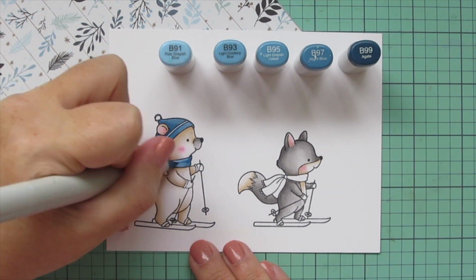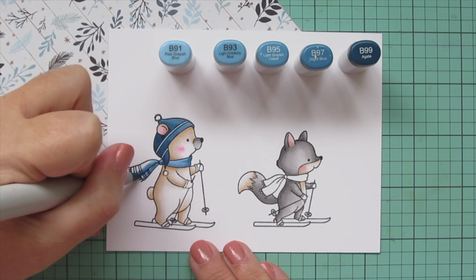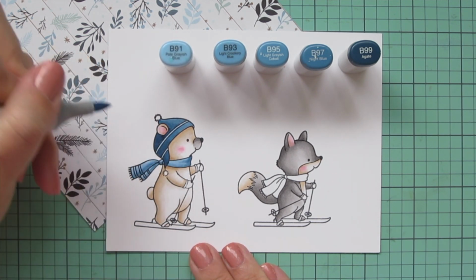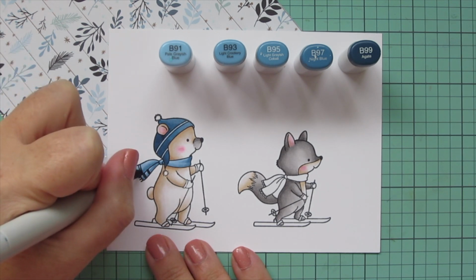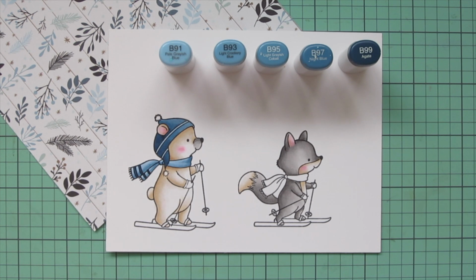And then I blended that out with the B93, and I'm going to fill in with the B91 as the highlight. And then I'm going to go to that B99, that darkest shade, and just fill in the little stripes on the end of the scarf with that, so everything ties in together.